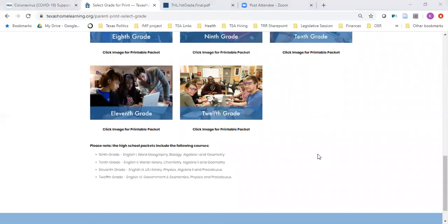In terms of Spanish packets, we have just completed this set of packets and got them up for you all this week. Massive effort to the team, so huge thanks to them, because again, as you can see, this is 7,000 plus pages of content, and we are working to get Spanish versions of pre-K through 5th grade packets up. Our hope is by early next week, but we'll get to that later in a second as well.